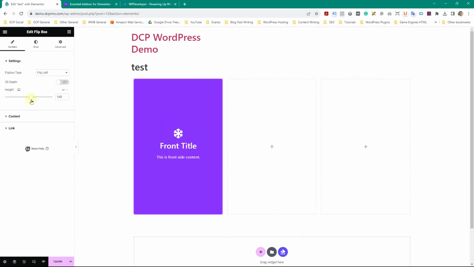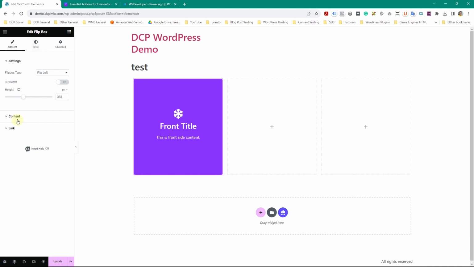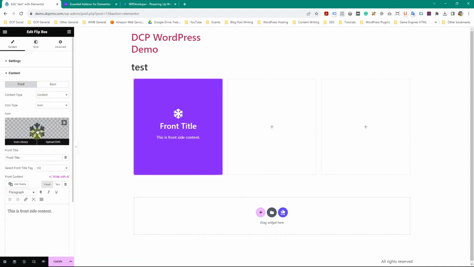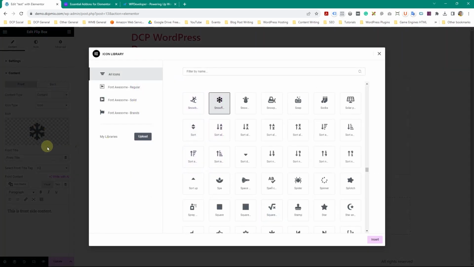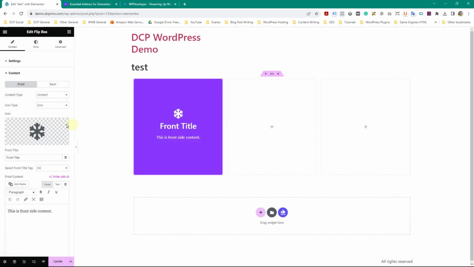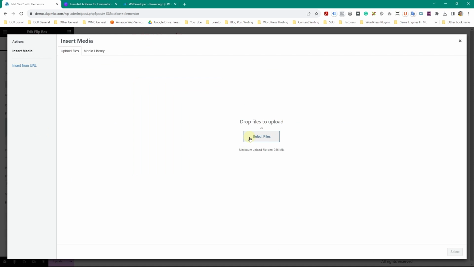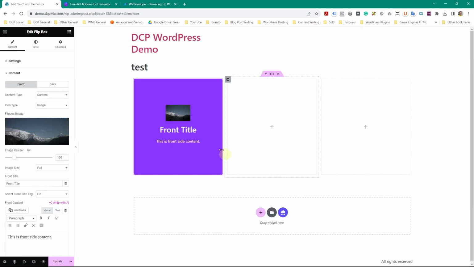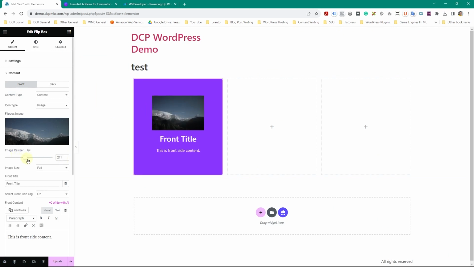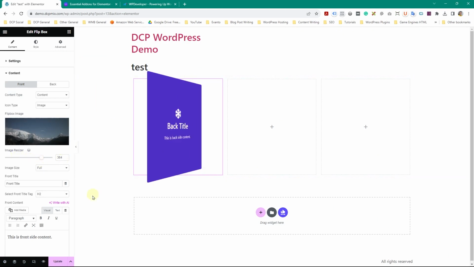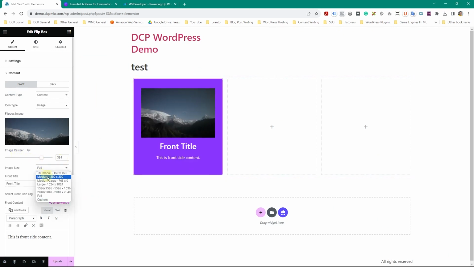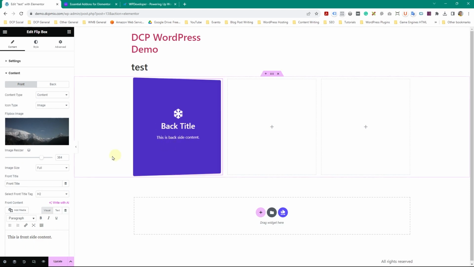We can start to change its height, its width. We can go to content, then we can have the front, and we can click here. We can change it to an icon, or we can use an image. Then we can select an image, and then we can pick a default image from our library. Let's take this default one, right? So we can have an image in here that we can change its size. We can say it fits a bit better. You can change the resolution of that image. You can experiment with this, and you can change the text at the front and on the flip.